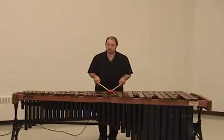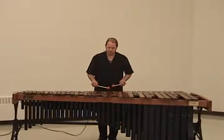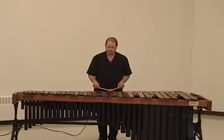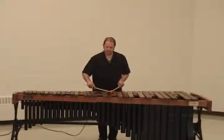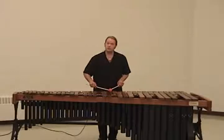Now we can either share — I call this sharing the bar with both mallets. There are a couple different ways you can approach it. For the young percussionist, have them place both mallets in the center of the bar. You can have one hand on top of the other, because this is their first chance at actually playing a marimba or a mallet instrument. So right here, I'm going to have my right hand on top, or in front of the other note.